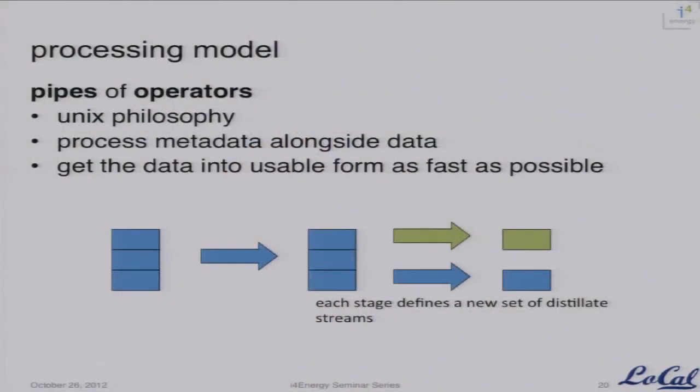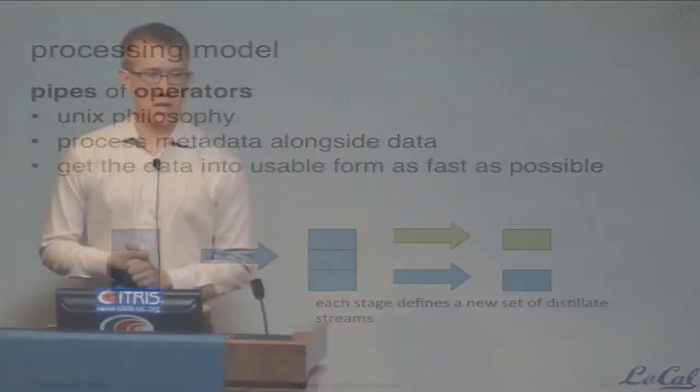And the operators are, again, the point of them is to get the data into your application in a filtered, processed form as quickly as possible. They're basically just like Unix pipes, where each operator runs on the data and then sends the data along to the next operator. Except for one really key point, which is that the time series data is processed alongside the metadata. And what this means is that the operators have a chance to inspect the metadata that's coming in, change it, and then pass it on to the next operator.